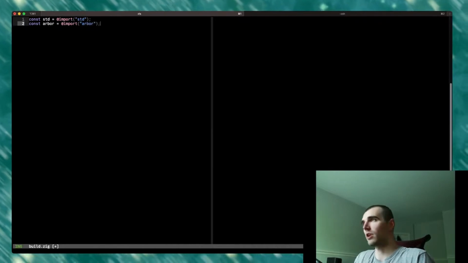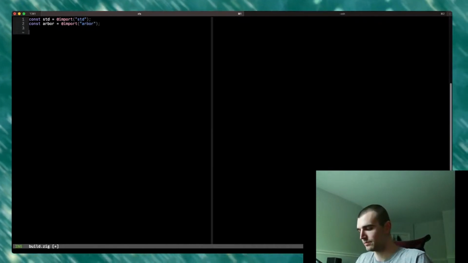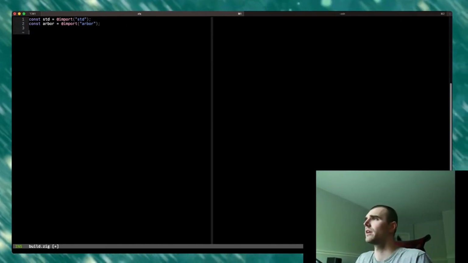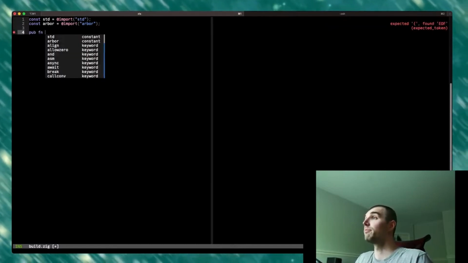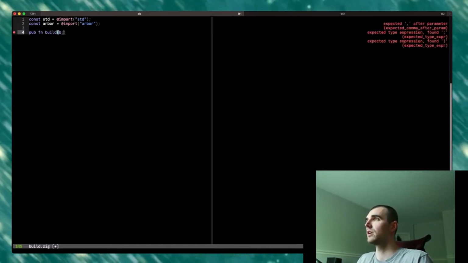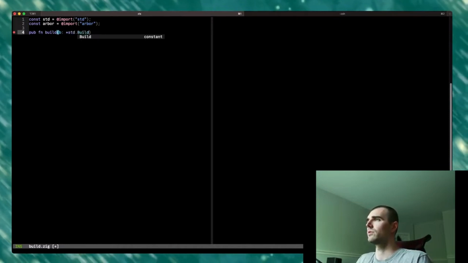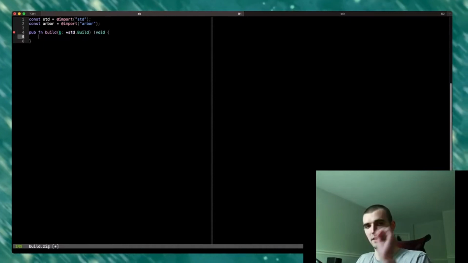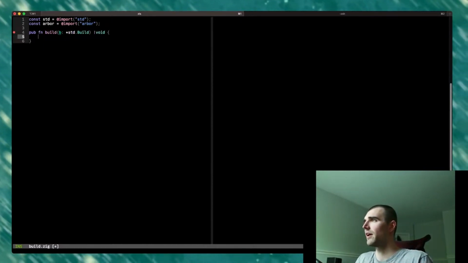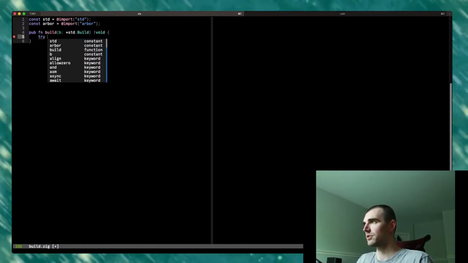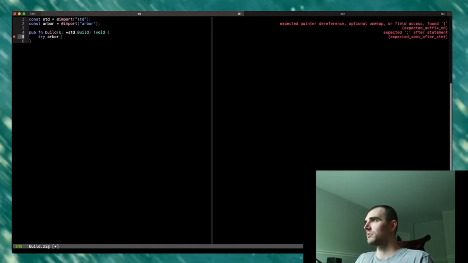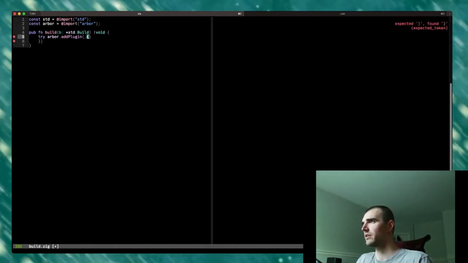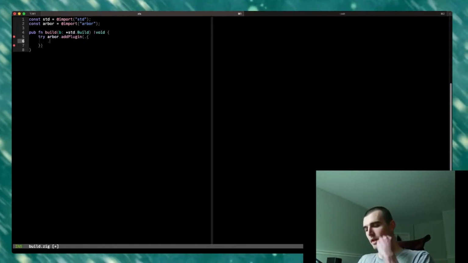So you can just go ahead and import Arbor like this, and that will import all the stuff that's declared in the build.zig file. So we need to make a public function called build with a build parameter. It may return an error, so we add that little exclamation point in front of our return type, and then all you really need to do is just call try Arbor.addPlugin. Don't want a P there.